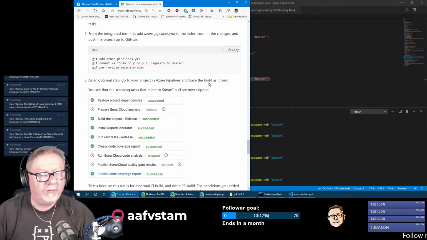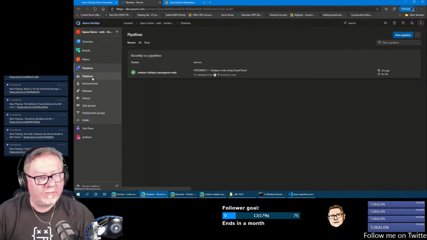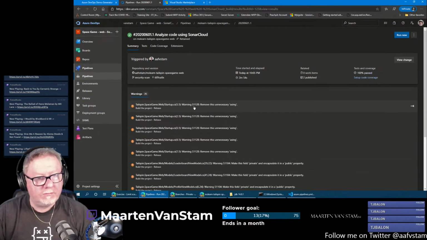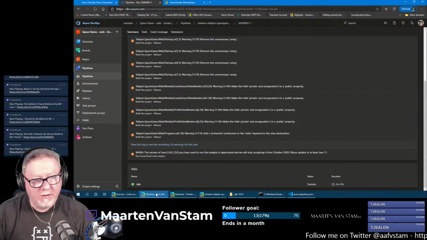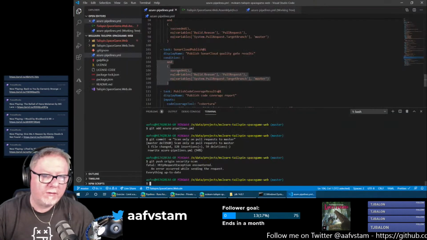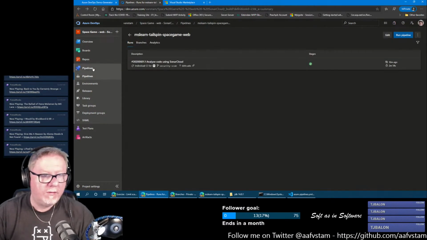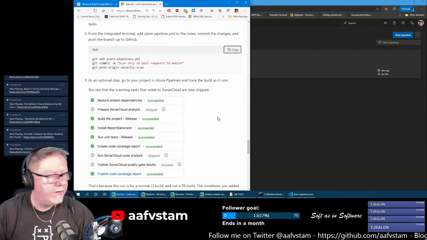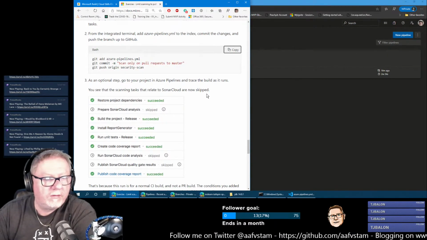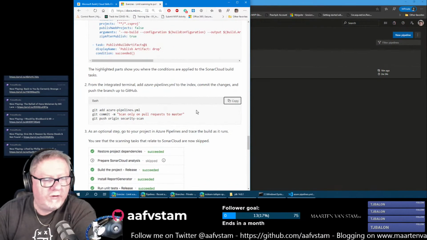As an optional step, go to your Azure Pipelines and trace the build as it runs. It should now be running again. Pipelines. It's now running again. Oh, there are warnings. It's not really running, I think. You see the scanning task that relates is now skipped. Actually, it didn't do anything, I think.